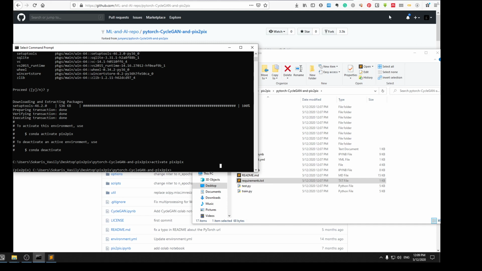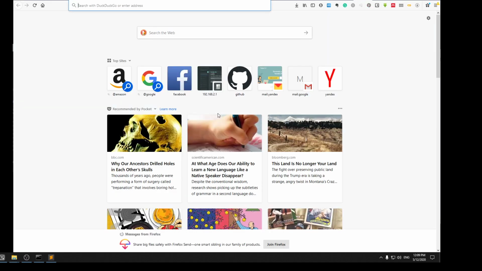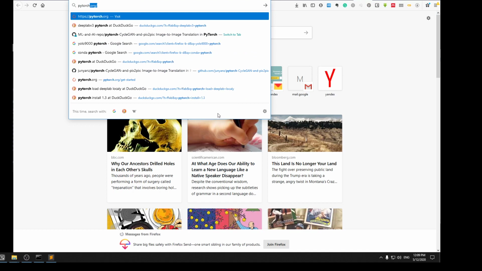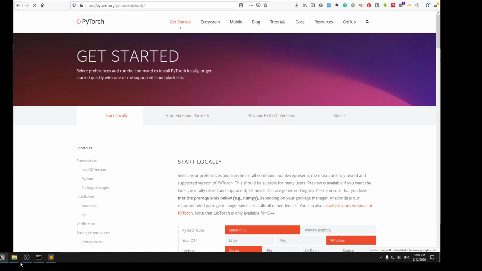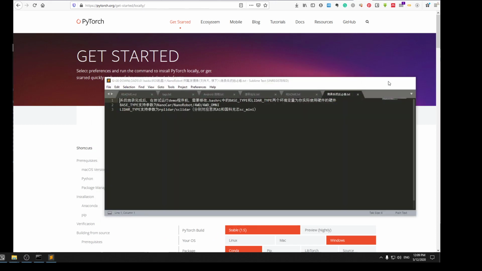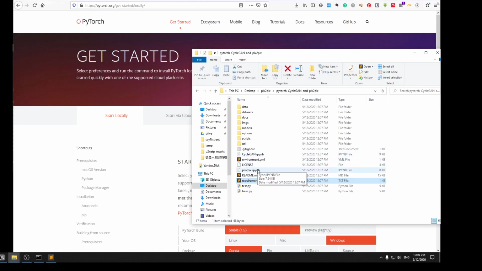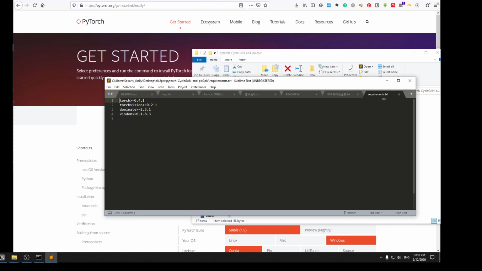What I'm gonna do, I need to install PyTorch. You see here we need PyTorch 0.4.1.